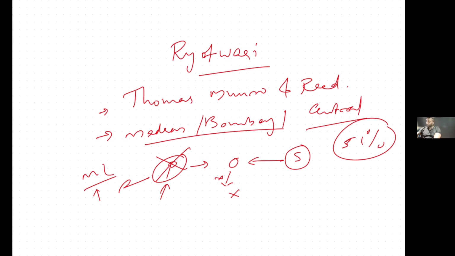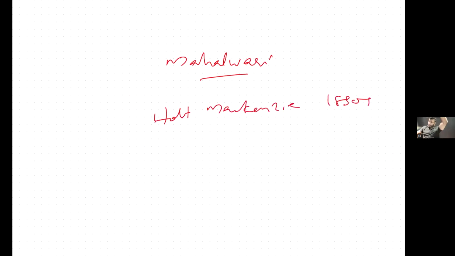So Mahalwari settlement was basically introduced by Holt Mackenzie in the 1830s. Areas: first one, the eastern part of India, right? And then Bengal, Bihar, Orissa, parts of Tamil Nadu, Benares. Then south and central areas are covered with Ryotwari settlement. This is in the northern part, like western UP, Punjab, Haryana, that region. When I talk about Punjab, Haryana, that area will be covered.